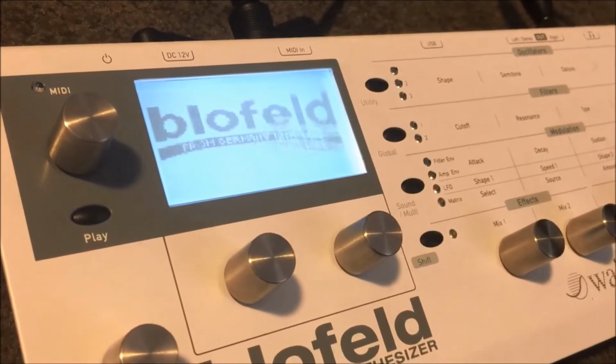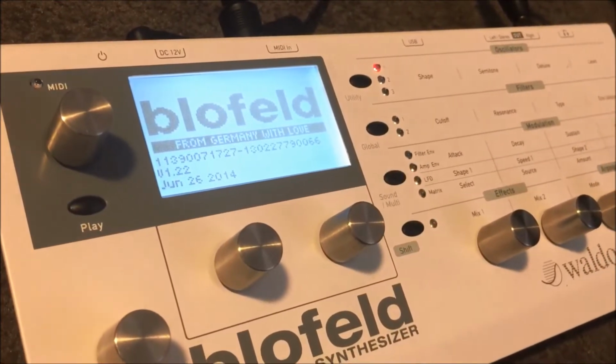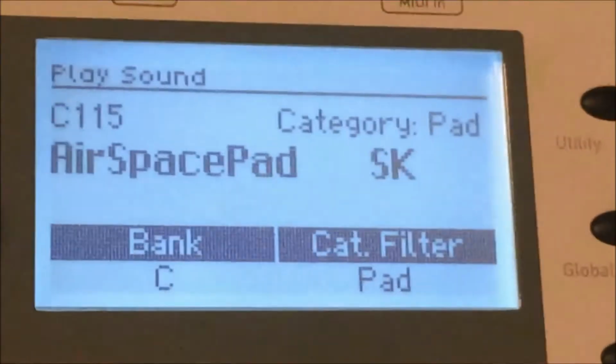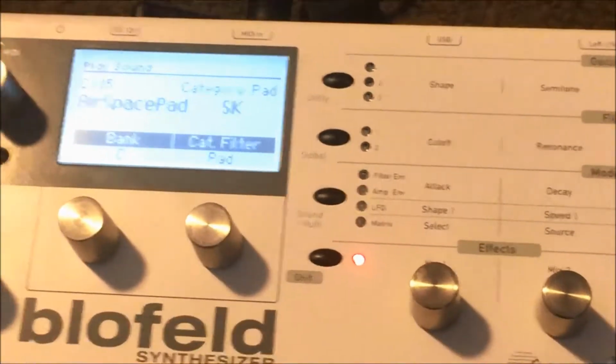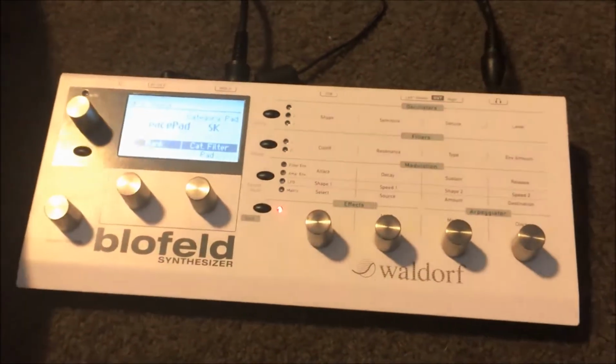The very funky startup screen to Waldorf's Blofeld synthesizer module. Yes, today we are looking at Waldorf's Blofeld, and this is a long-awaited review for me. I'm quite excited about trying this synthesizer out.